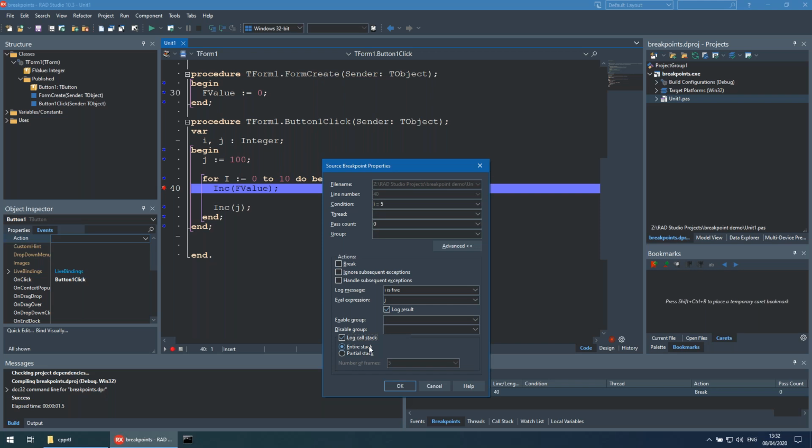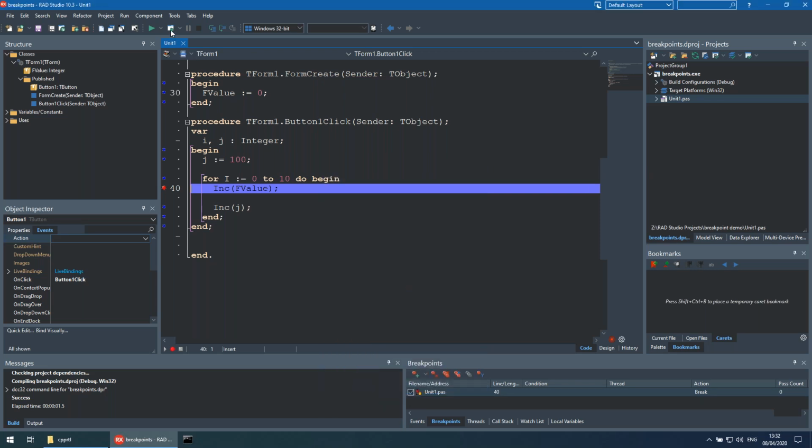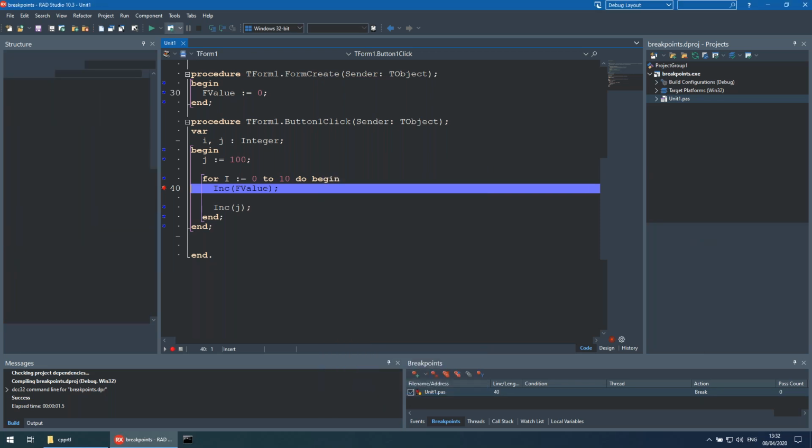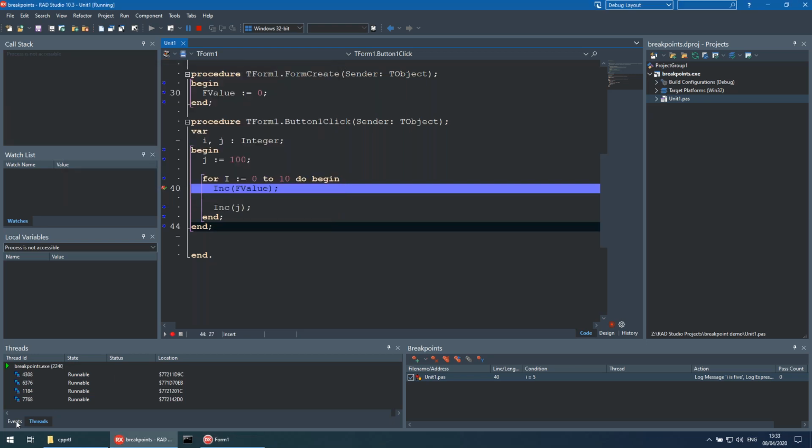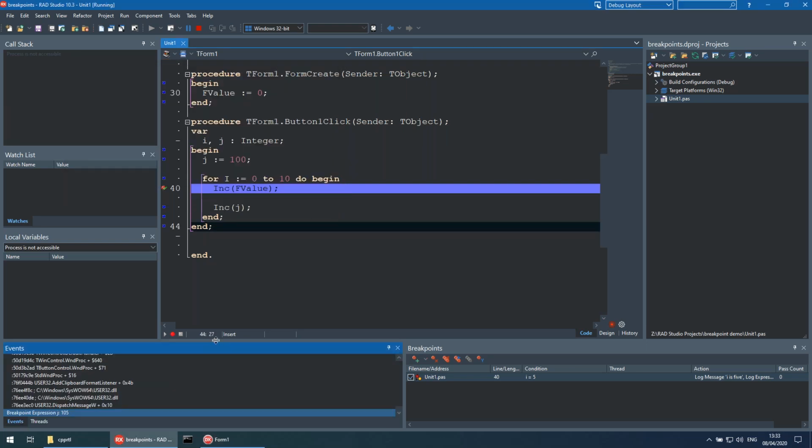And so you can do this when you're a bit puzzled with your code and you want to understand more what's going on, or you want to understand the flow, or you want to track how something changes over time. Here, when I do this, I'll click the button again, and it appears that nothing happened because the breakpoint didn't actually break. I'll go down to the events view here and make that larger.